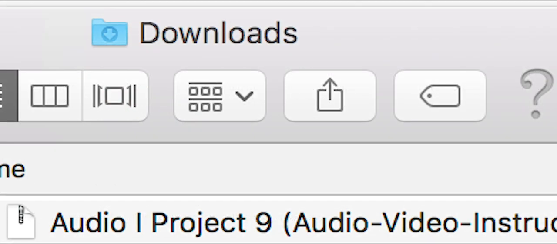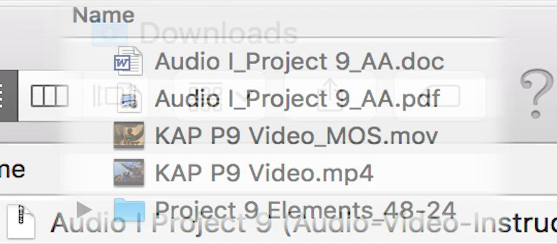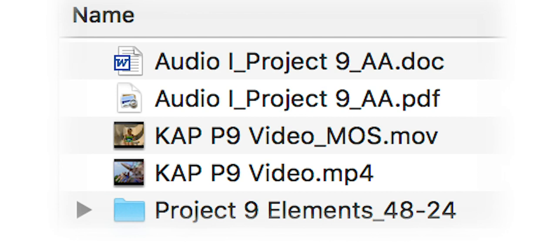When you unzip it, you'll see the top two items are the step-by-step instructions, then the video files in two different formats, .mov and .mp4. I included both because some students had an issue with one or the other. You can use whichever video works best for you. They're both about the same quality. By the way, MOS is an English-German hybrid acronym that literally means mid-out sound. In fact, neither of these two videos have any sound.